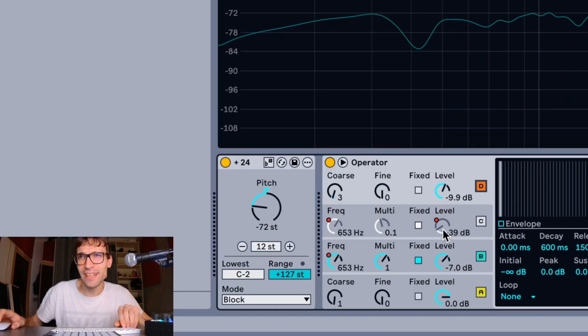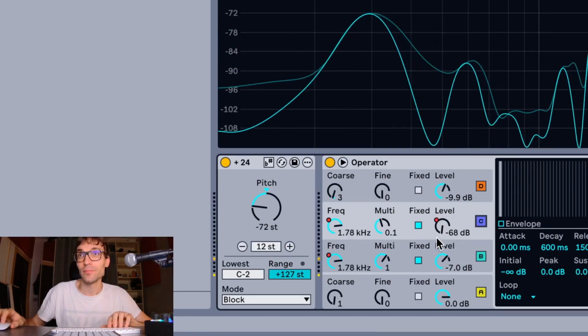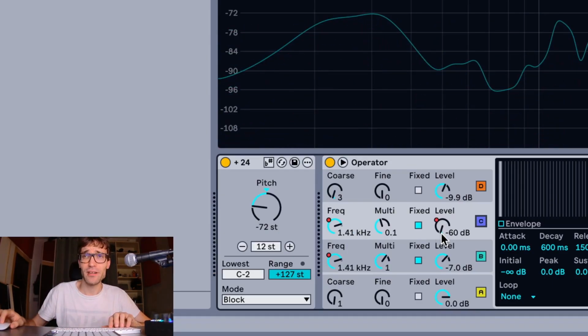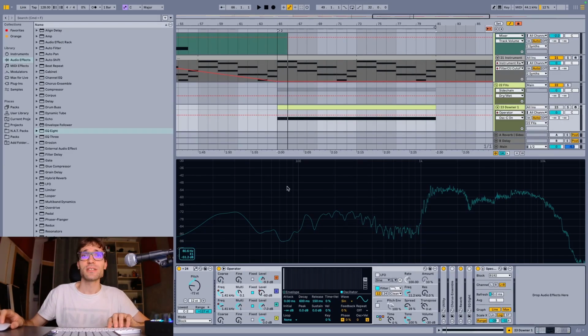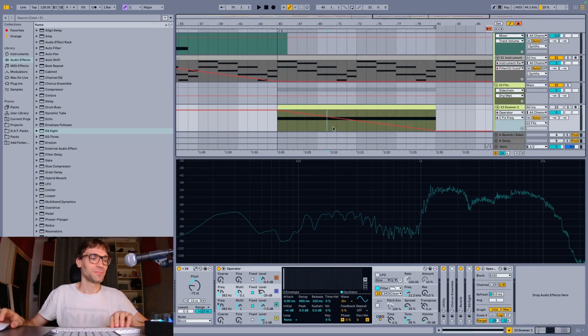And then just to add kind of detail on detail, I also added this operator, but it starts at minus infinity dB, as you can see, and then it goes up in volume, just to kind of give some detail on the tail of the sound.